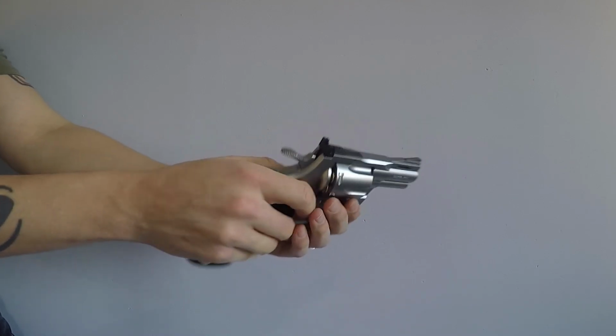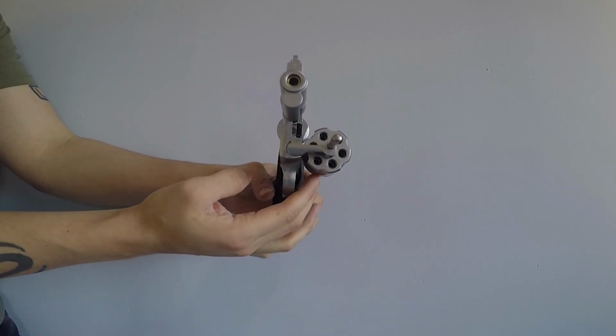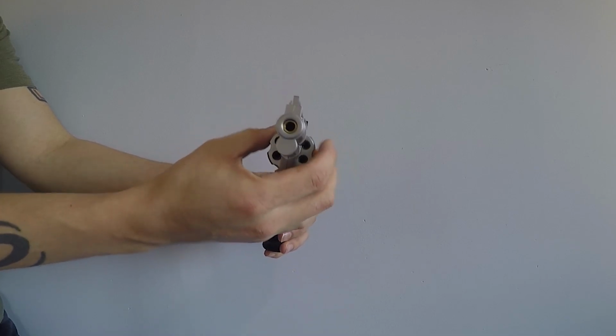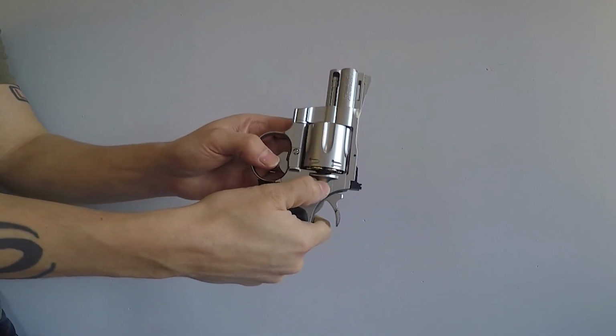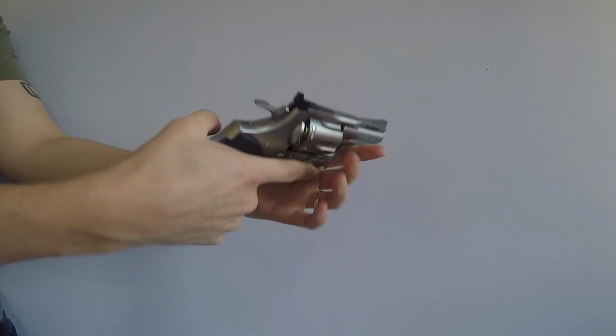With this having fixed shells, instead of taking the shells out, you just load the BBs into the front of the cylinder. Each shell holds 4 BBs, which is 4 times 6, giving you 24 shots. On the left side, you will see the switch to release the cylinder from its housing. Just pull it back and push the cylinder to the left. Also, if you are wondering where the gas goes, it's in the butt of the grip.